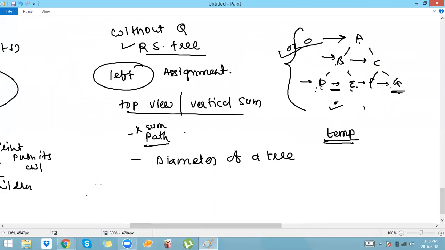Okay, there are so many questions, such as diameter of a tree, convert a tree to forest. There are so many questions. I'll take it up maybe approximately for 4 to 5 classes. We'll take the tree only, because there are very many questions in the tree. Lowest common ancestor, correct? There are so many questions. Mirror of a tree.